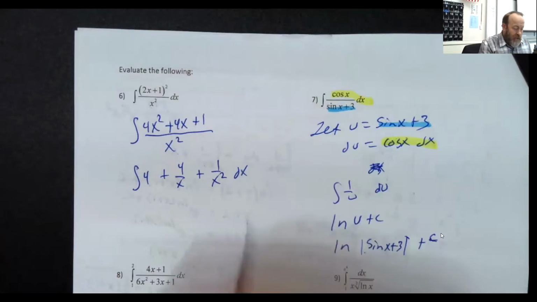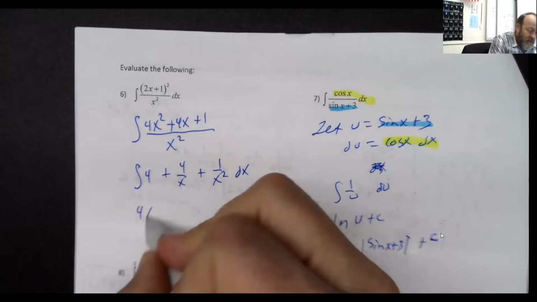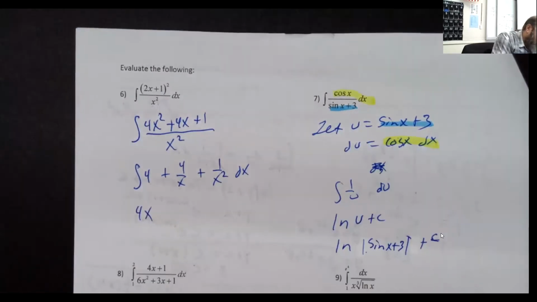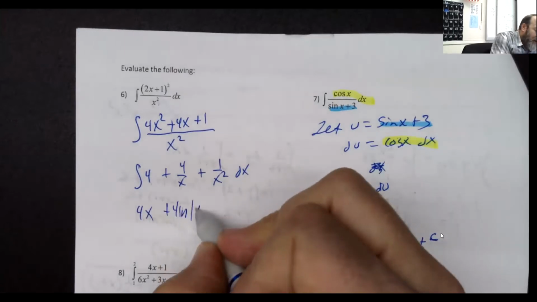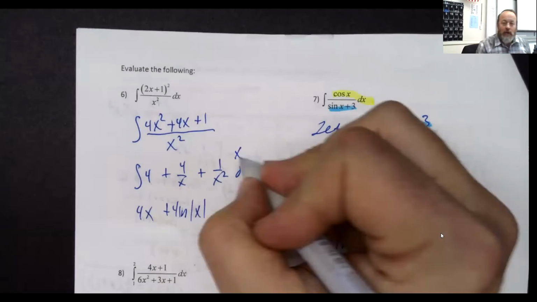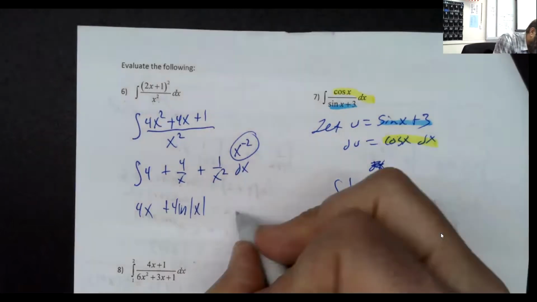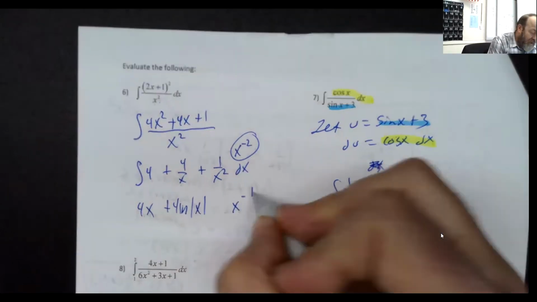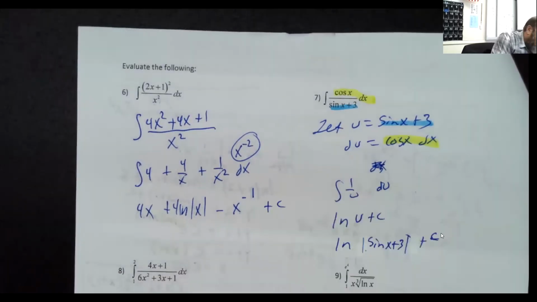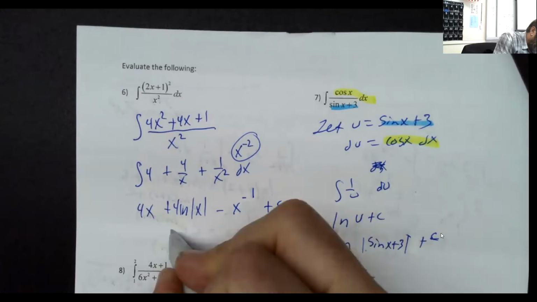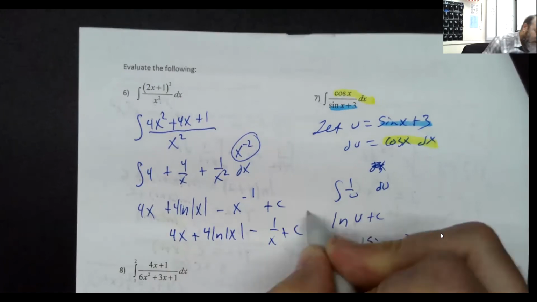So in this particular instance, we should know that the integral of 4 is 4x. We should also know that the integral of 4 over x is 4 ln of x. And last, if we remember that x squared is really x to the minus 2 in this particular case, the antiderivative, remember, you're going to go up one level, and then you're going to divide by that new exponent. And this is what we've got. And so you could write it this way, or equivalently, we could write it as that. And that's a good answer.